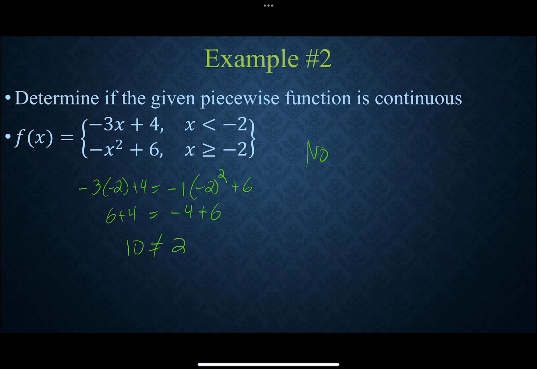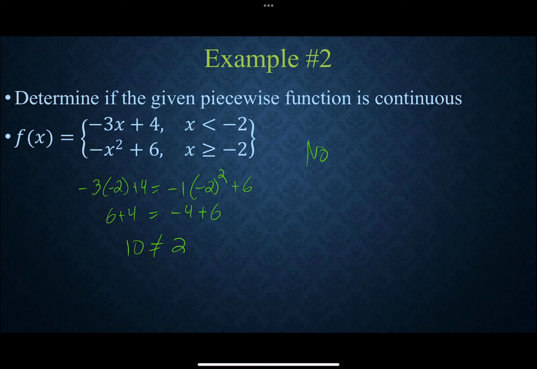All right, so that's all we're looking to do with the idea of whether a function is continuous or not. And if we had a 3-part piecewise function, then you would just do the first part with its shared number, and then for the second part, their shared number. You look at that situation.